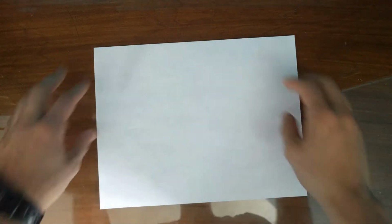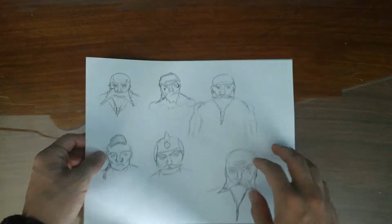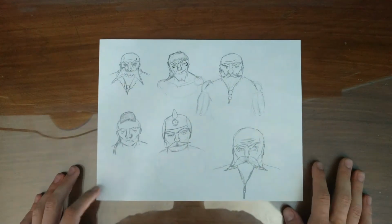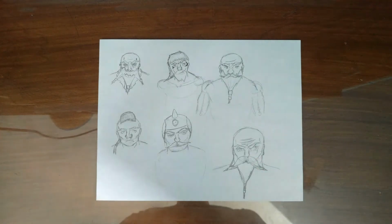This right here, the reason I said no is because I used it to do a little bit of design to see how I wanted the dwarf's head to look. And as you can see, I drew 6. And you'd be wondering, okay, so which one are you deciding to use? And my answer to that is the 6th one.